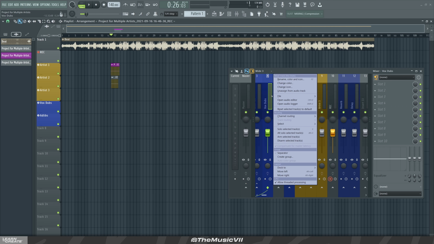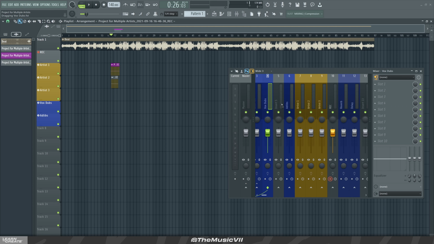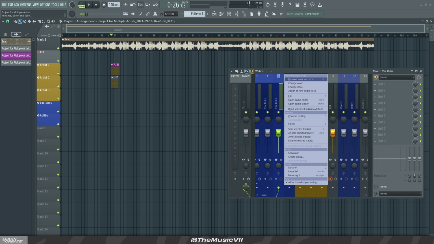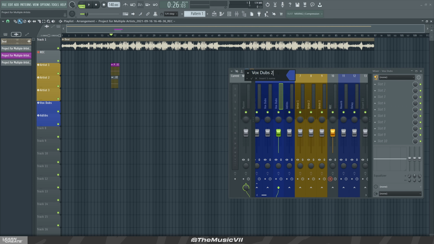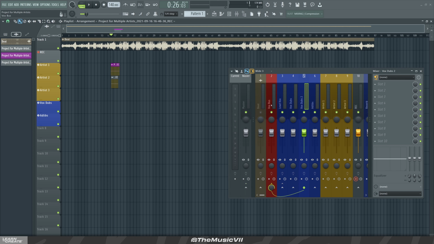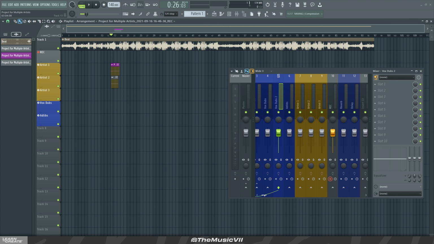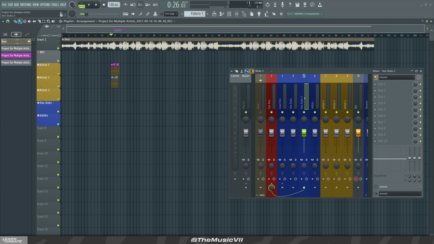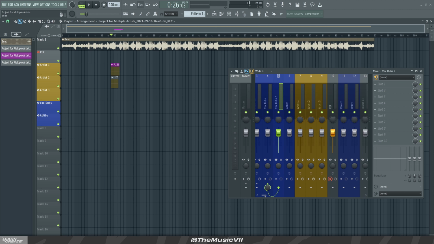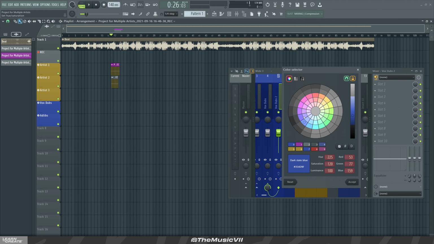Then create another vox dub, so I can just press File, Save As, Mix Tracks, and just drag it over to here. And I just rename that vox dubs 2. Okay, and then of course I'm going to route that into the vox bus here. Or the simplest way to actually do that, instead of routing it to the vox bus 2, is route vox dubs 2 into the vox dubs itself. Okay, so this is basically this into this, and let's say you used to have another one now.